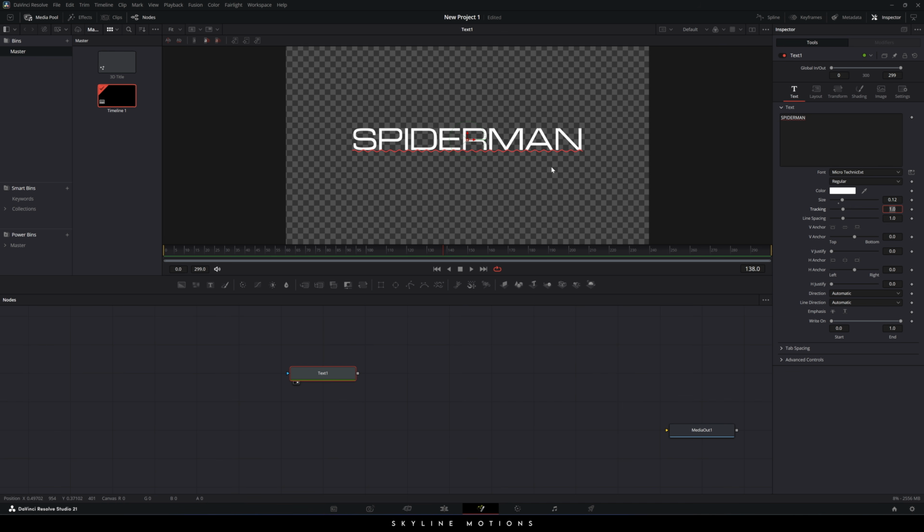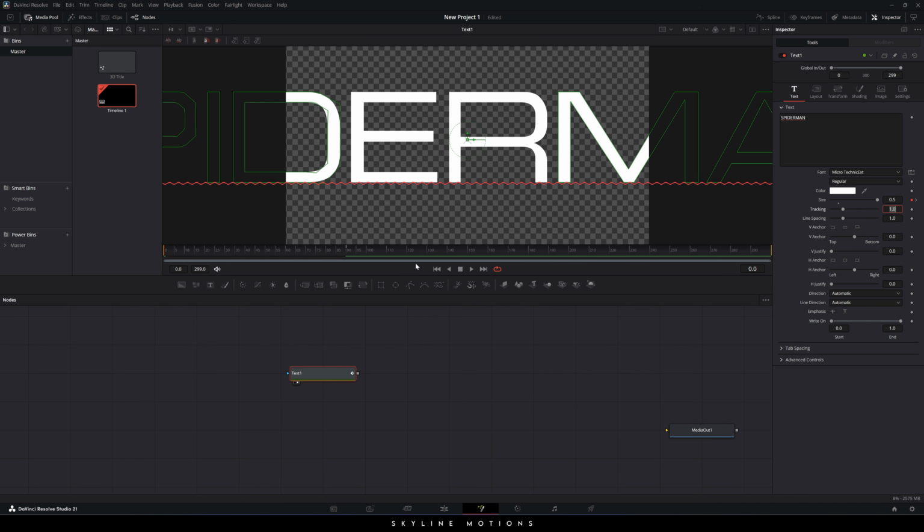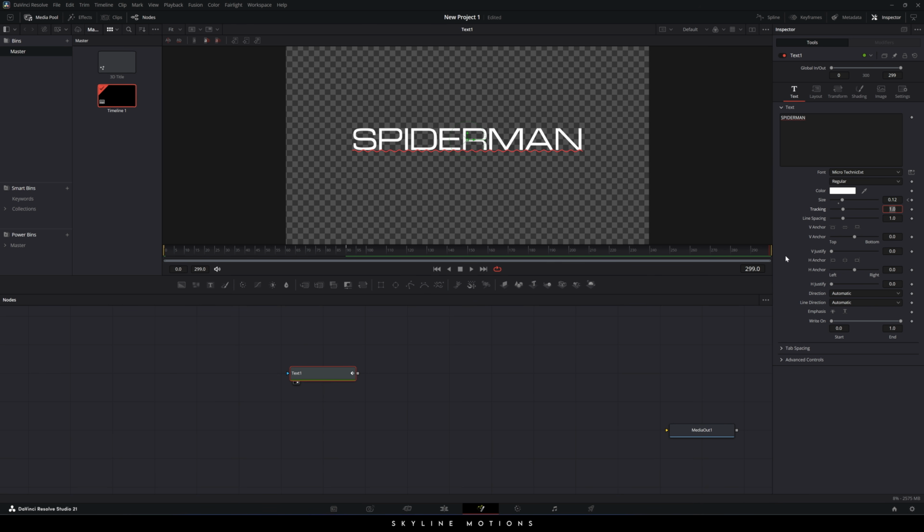And we have to animate this text as well. Just go to frame number 90, which is equal to 1.5 seconds at 60 frames per second, and right click on this size, click on animate, or you can also click on this diamond button to activate the keyframe for the size parameter. Just go to frame number 0, which is the very beginning of this animation. Let's set the size value to 0.5. And then just go to the end of this animation. Let me set the size of the font to 0.11.